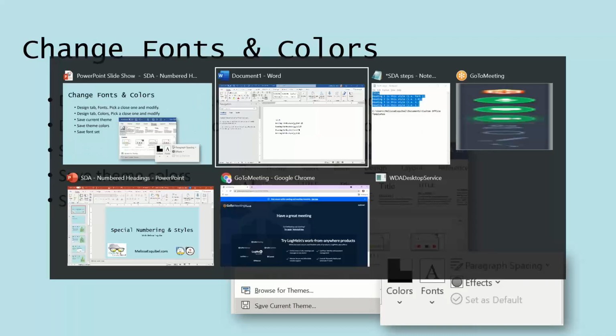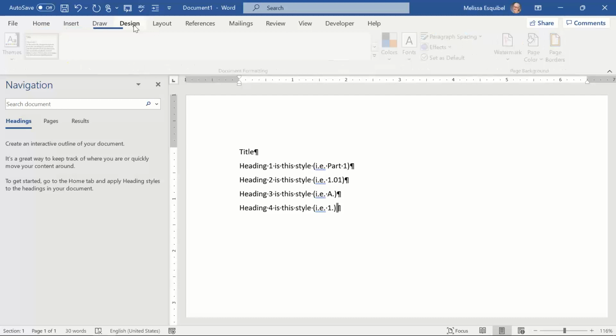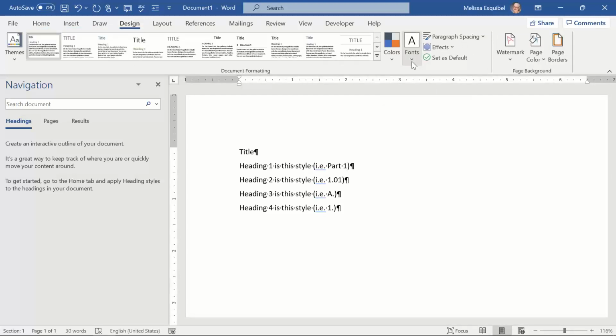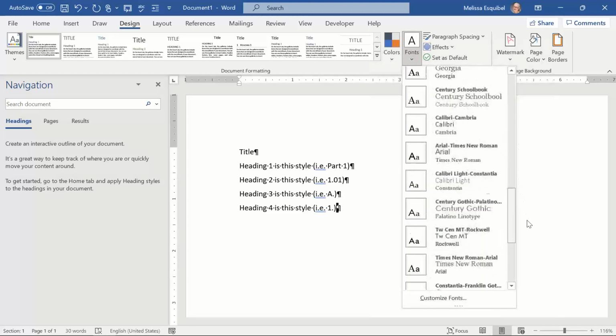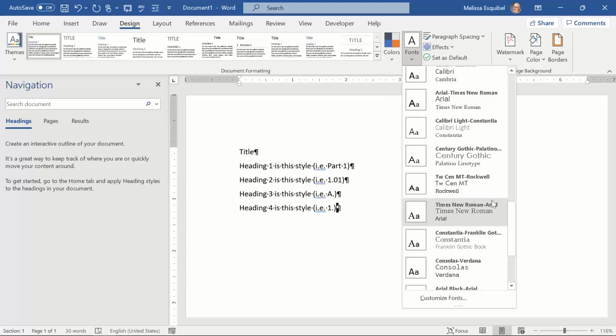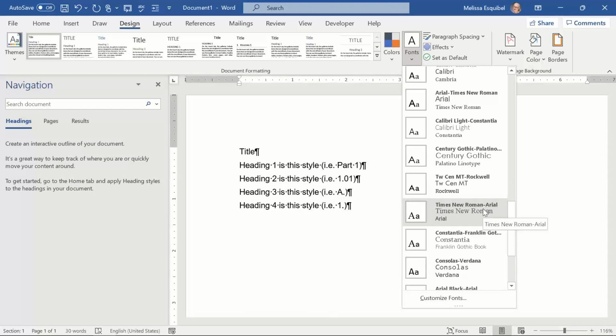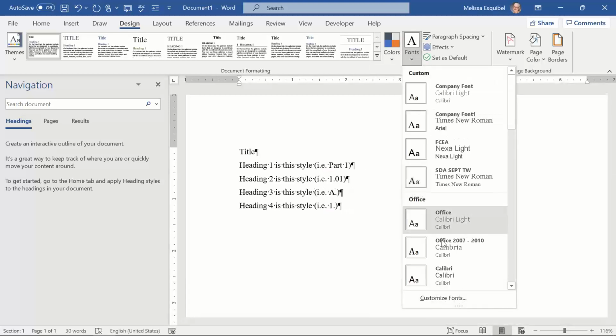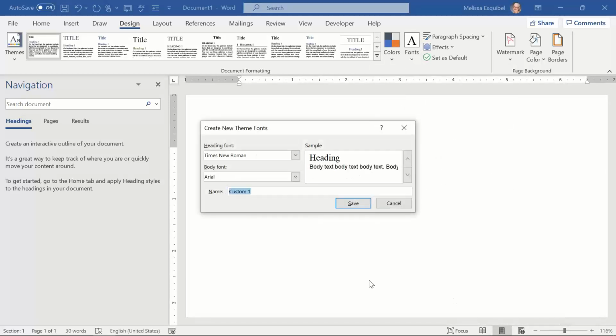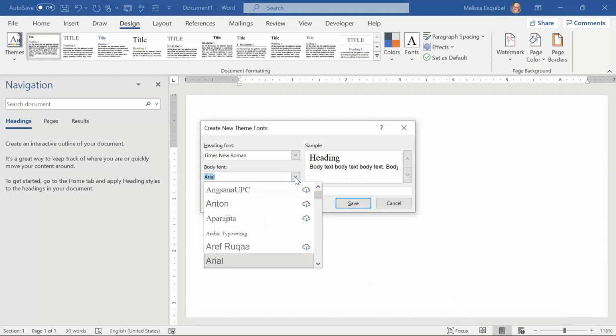So I'm going to come over to the Design tab here. We're going to go over to Fonts. And the closest one I could find was, I think, this guy. So I'm going to choose it, but then I'm going to go back to Fonts and say Customize Fonts, because I really don't want any Arial text at all. I really do want it all to be Times New Roman. Now, if yours are different, of course, you're going to choose whatever works for you. So let me come down this list.